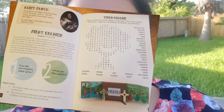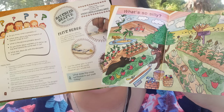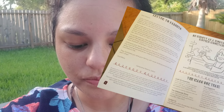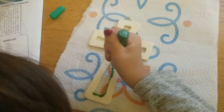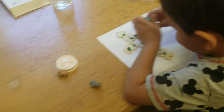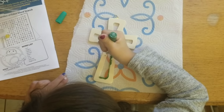Each project came with a little magazine, and the magazine had that week's readings and different activities — saint facts, crossword puzzles, word searches, coloring sheets, and just stuff for them to do. That alone felt so rich and full of activities and fun things. Having the craft to do on top of that is like the cherry on top. The magazine also has the instructions for how to do the craft, and whatever the craft is that week, they put everything in there that you need. So you don't need to go around your house searching for things — everything is in this box.